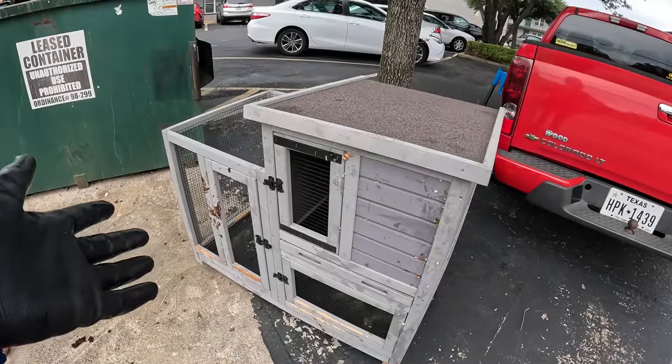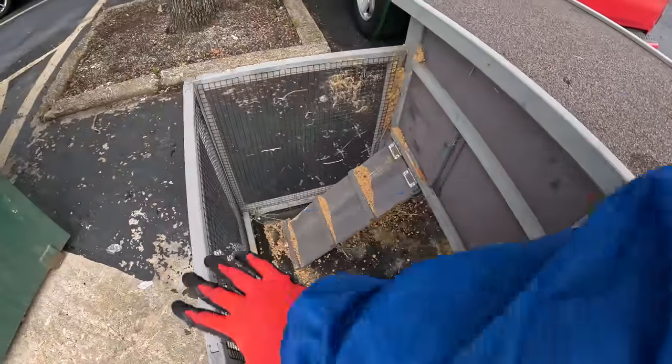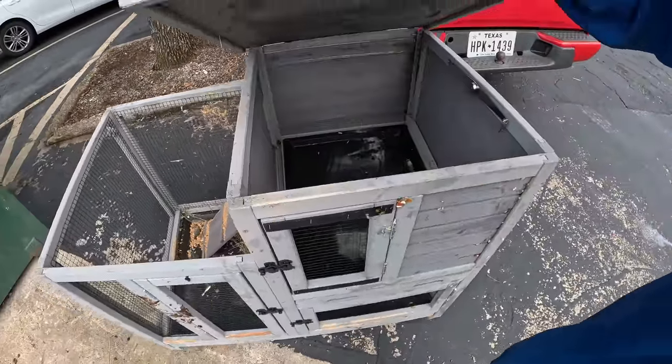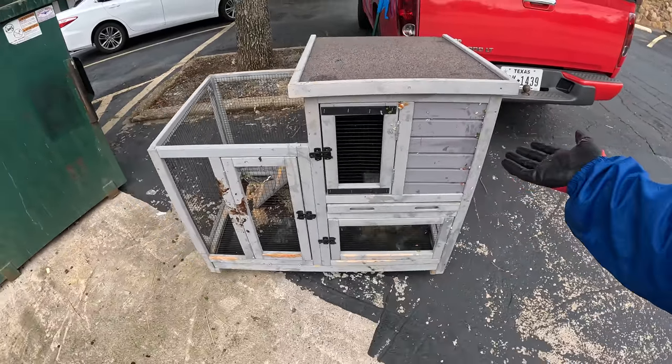Yeah, okay, so this is it. It's some type of rabbit enclosure. We don't know if it's missing a top right here or if it's just that rabbits can't get out of it right here. The part that's broken is this main top piece right here that y'all saw, but we are going back and forth on it.